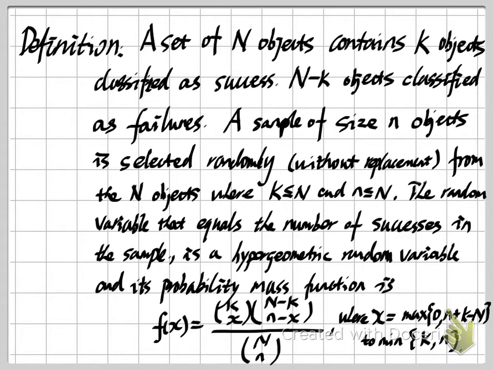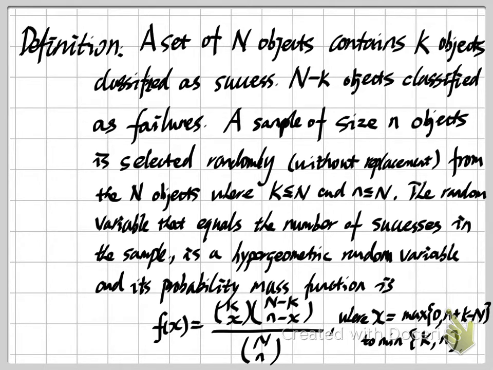So here, the first thing is let me give a definition of this distribution. So assume here we have n objects, a set of n objects, and in these objects k of the objects are denoted as a success. And the others, in other words, n minus k objects, are labeled as failures. So you can see this one is a little similar to the binomial, right? It's like we have two kinds of groups. One is success, one is failure. And here what we want to do is select a sample of small n objects.